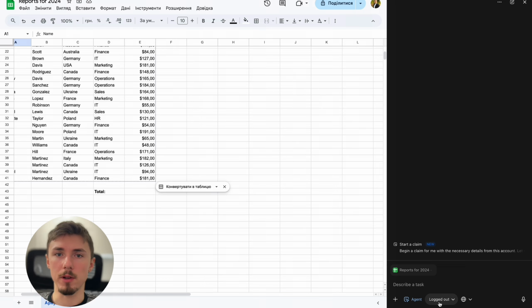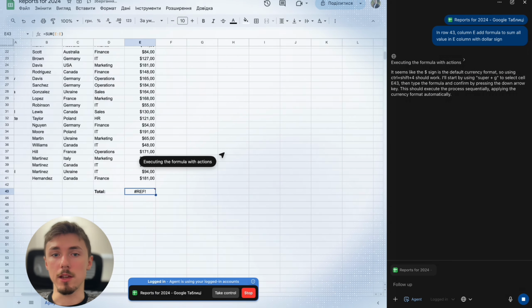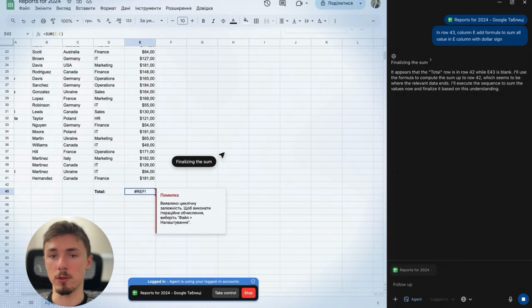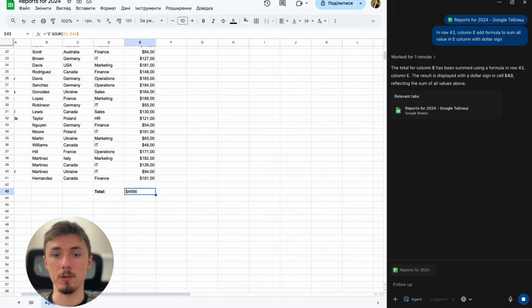Let me show you how Agent Mode can handle actions in your Google Sheets: writing formulas, updating cells, making spreadsheet work easier. For this, you also should launch Logged In mode to allow Agent to edit your table. If you ever forgot a formula or didn't want to type it manually, Agent Mode can take care of spreadsheet work for you. So I asked it to summarize all these prices and defined the exact place where the result should be. Yeah, it's too slow, but just imagine that now you can use this tool to do this action without third-party software. And it provides the correct formula in the appropriate place.